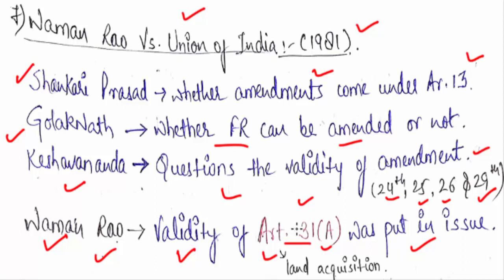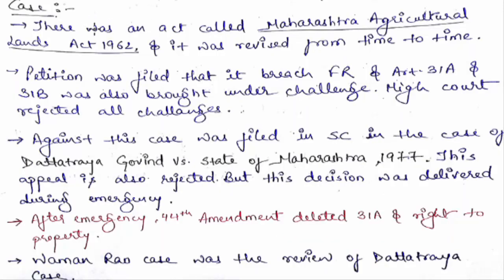And one more thing I want to say is that you will find very little information about Waman Rao case on YouTube because it is a complicated case. The timeline is a little bit confusing. So try two times to understand this, and if you are not understanding it, it's fine. Move on to the effects of this particular case, because for UPSC the effects are more important than the case itself, right? The timeline is a little bit confusing. Let's see what the case was.